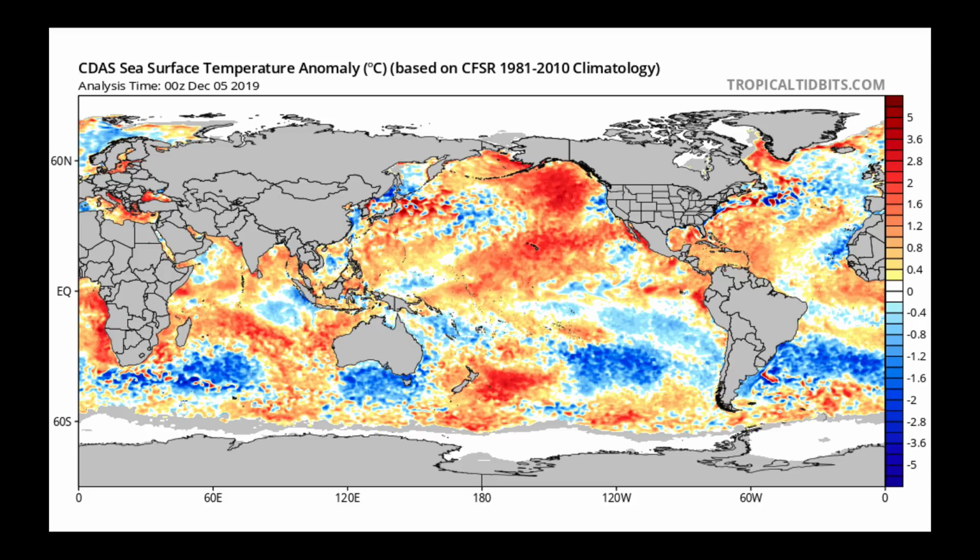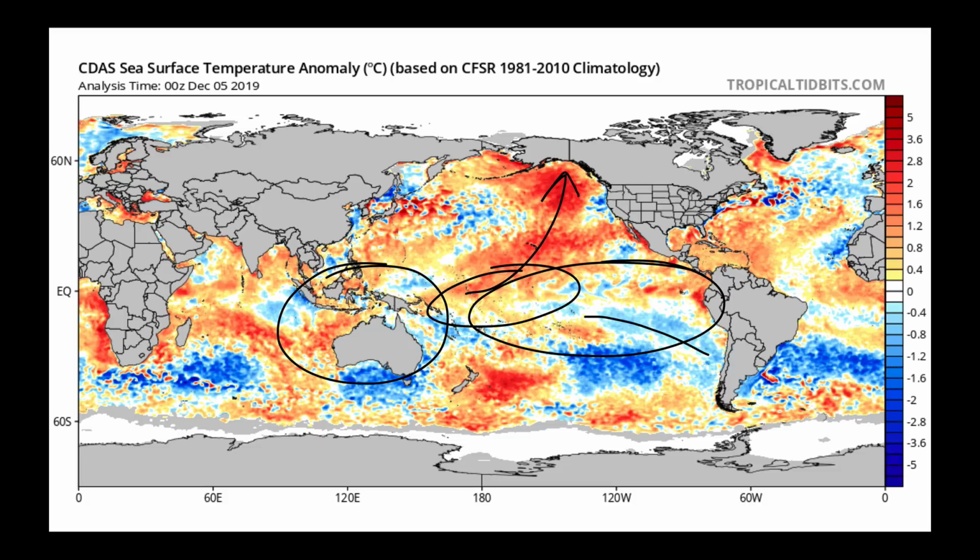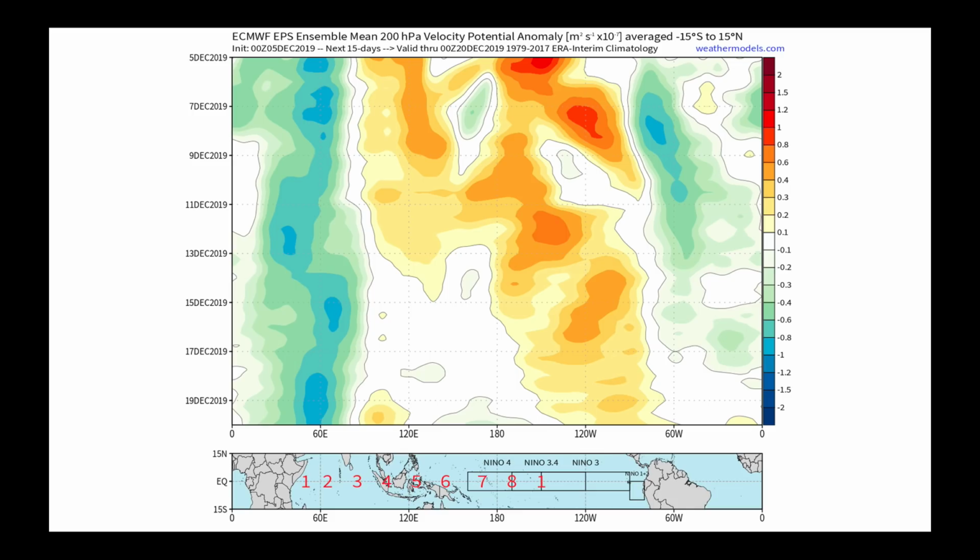This is the upstream events that I'm talking about. We still have the Indian Ocean dipole event fading. Warm air in the North Pacific and warm water with it there. You can see that. And the biggest unknown is what's happening over here in our El Nino region, because we've seen recently some warming up of the waters here, but you can still see some colder water still tucked away in place. And it's a very difficult year to diagnose what's going to be happening in that El Nino region, which is critical to our winter as it sets up the strength and position of the subtropical jet stream.